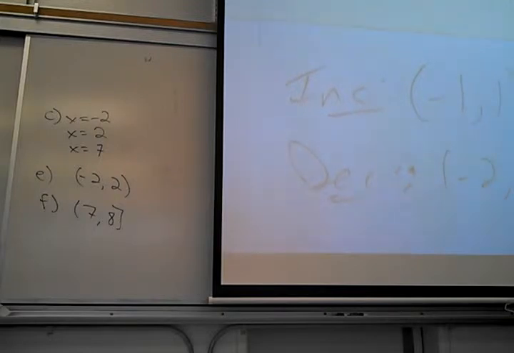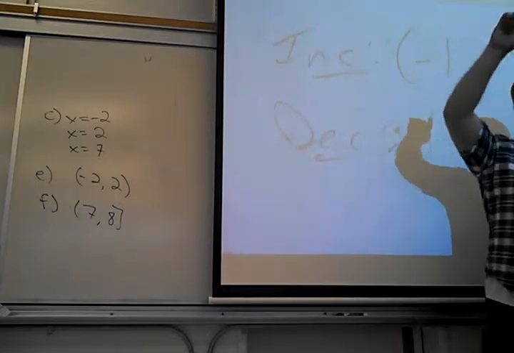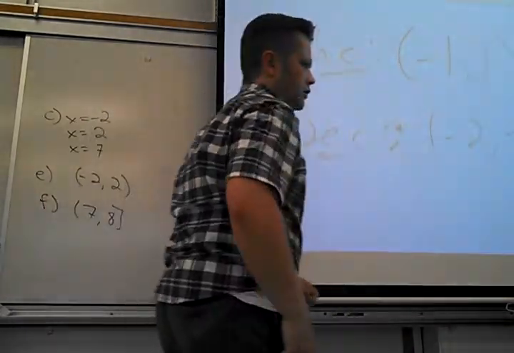Wouldn't increasing be in brackets since it's closed? So this is a very fine point, and I don't really take points off normally if you include it or not. But at those points, I know they exist, but at those points, is it increasing at that point? You see what I mean? So if I'm climbing a mountain, if I'm on the side of a mountain, this is going to be a very strange example.